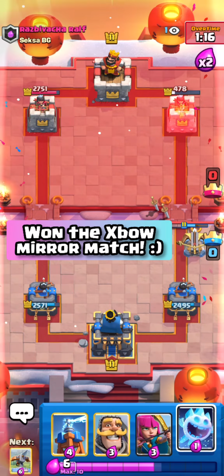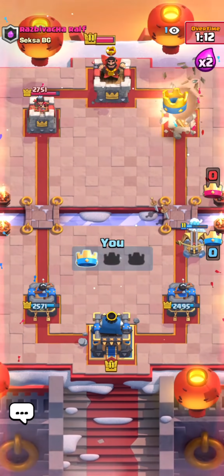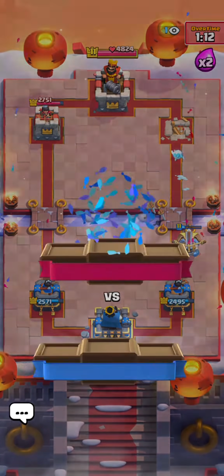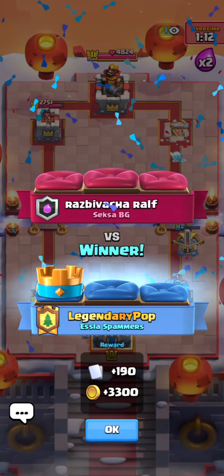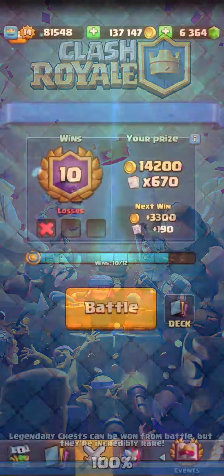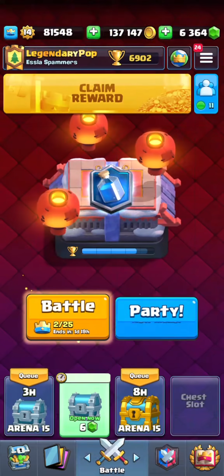Alright, looks like we just won the Xbow mirror match. I hear a lot of people say they don't like the Xbow mirror match, and to be honest, that is fair. It can be pretty luck-based, since if your opponent goes for split archers, and you have Knight, Tesla, Xbow, Fireball in your hand, you're not going to have a play to make, and so it's going to be a bit awkward for you actually, because you're going to be forced to lead, because if you cycle your knight, you're just going to go Xbow opposite lane. You're pretty much going to lose without the knight, because you need the knight to tank for the Xbow.